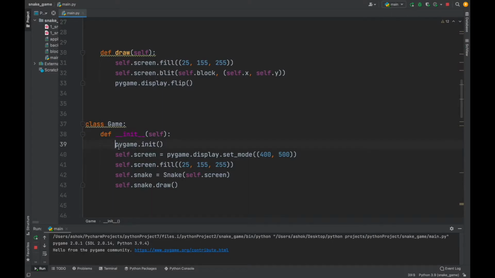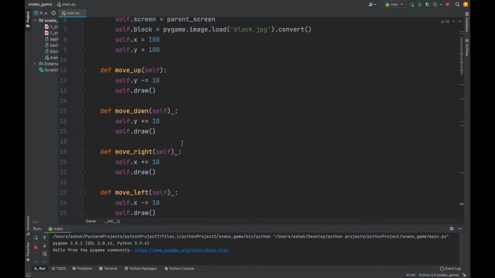Where is game? Let's go there. What will the game function do? It will first initialize Pygame, then it will create a window, then it will fill the screen with the color that we gave. Then look, it will call the snake function or snake class.